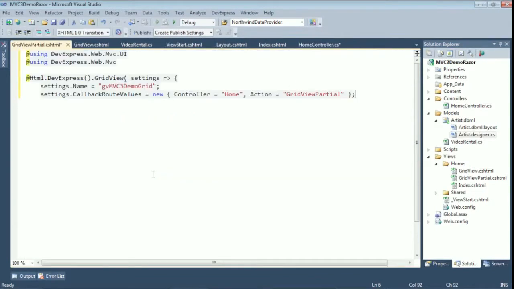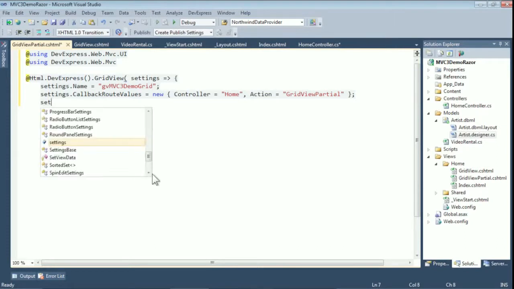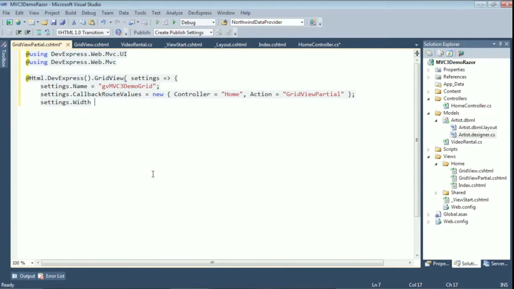Then the grid is smart enough to take care of things like paging, sorting, summaries. I'll get back into that in just a little bit, but those are some very powerful features. So for example, now let's define the width. I want to make sure settings.width is equal to system web.